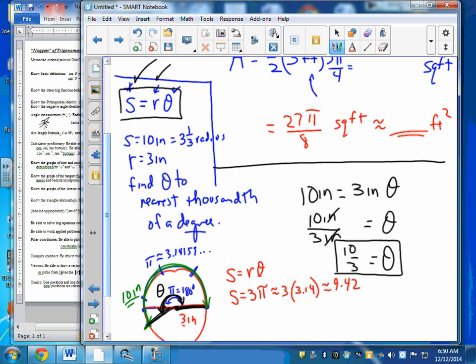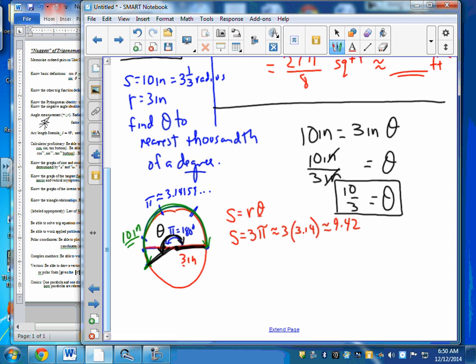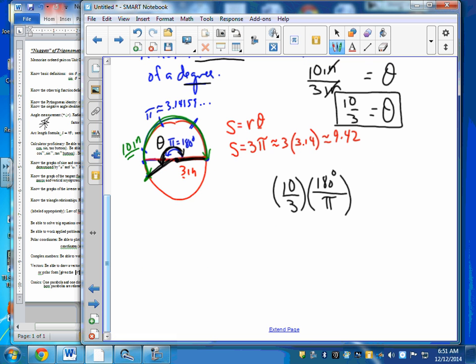Okay, so there's our angle. It is in radians, right? But the problem said write this to the nearest thousandth of a degree. So we need to convert this 10/3 to degrees, and we need a conversion factor again. We want degrees, so I'll put 180 degrees here and pi on the bottom, because again, 180 degrees is exactly the same as pi. So if I divide both sides by pi, that will be 1. And so I'm multiplying 10/3 times 1, and 3 goes into 180 60 times, so that gives us 600 degrees on top and pi on the bottom.